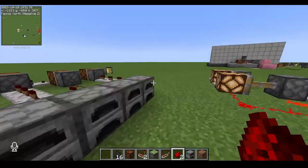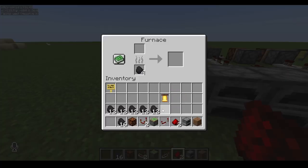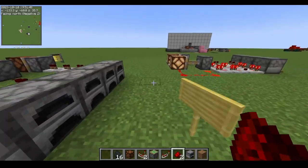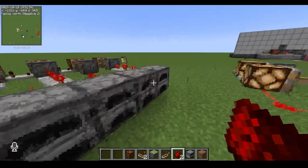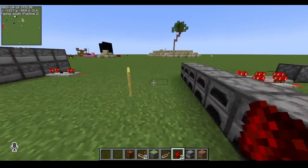It's not opened when there is coal in none of them, which for me is a great step in the right direction. Now let's see what happens if we put coal in all. Still no bell. Huh. And by still, I mean the bell wasn't ringing the first time. So now we take all of that out.